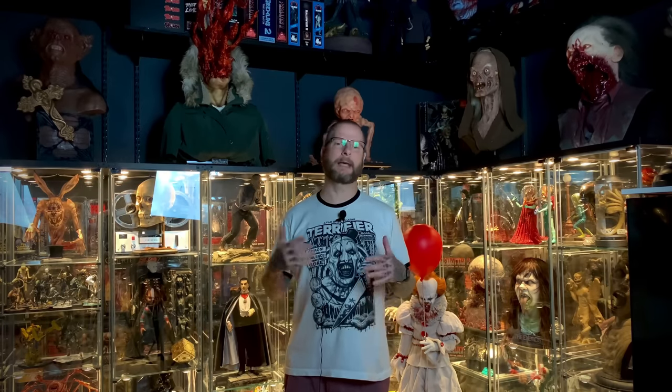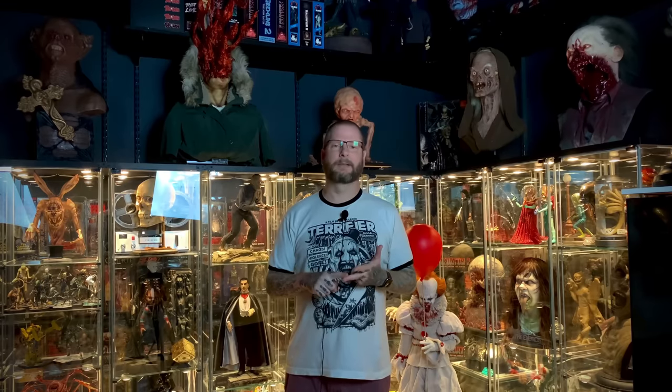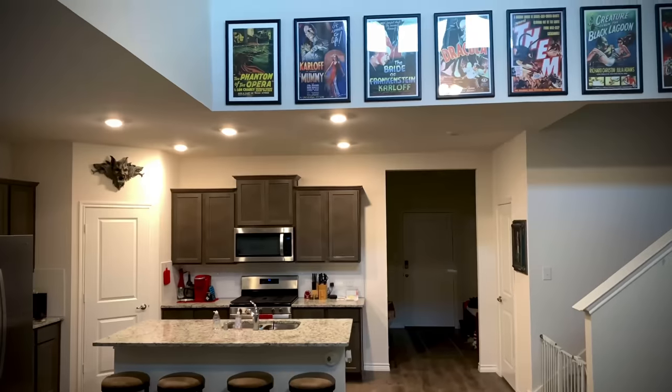There's a lot of stuff to cover here so we're going to move through things as quickly as possible. If you see something that you want more information on, feel free to comment and I'll be happy to help you out. A lot of people who watch my room tours are kind of new to collecting — the biggest thing I could say is collect within your budget, don't go into debt, collect what you want, and don't worry about what other people think. It's your hobby, your collection.